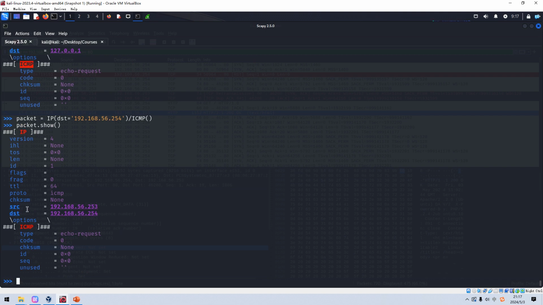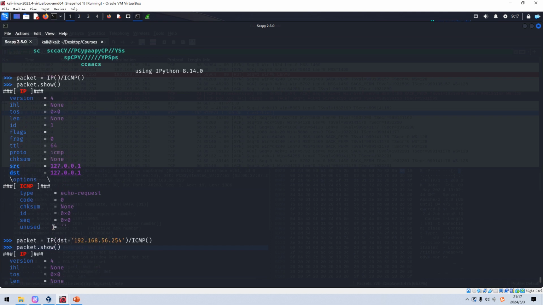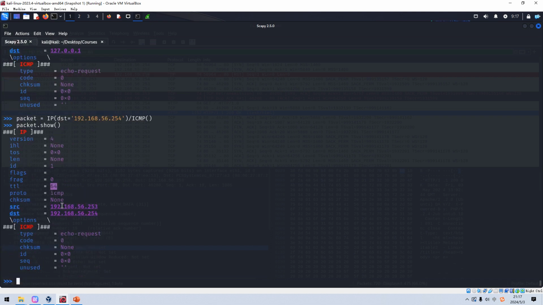As you can see, the source address will be added automatically, and also the TTL value, as you can see over here, and also the ID and length. So now we can send this packet to our target. For example, we can use the function sr1.